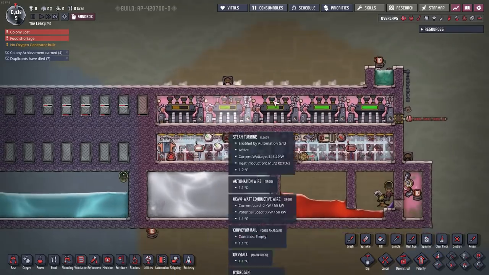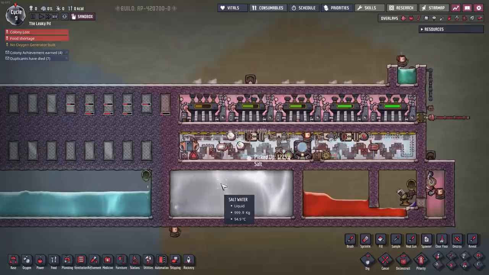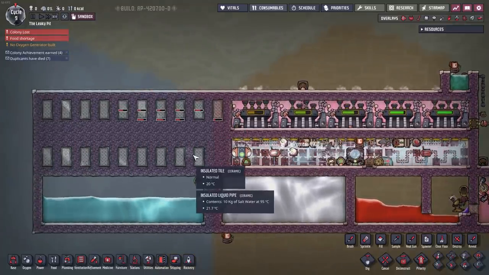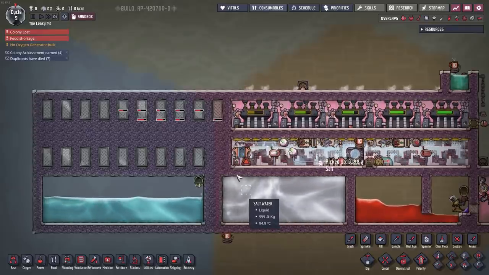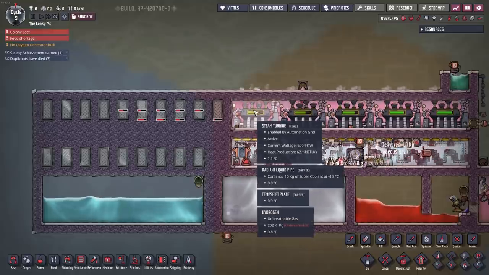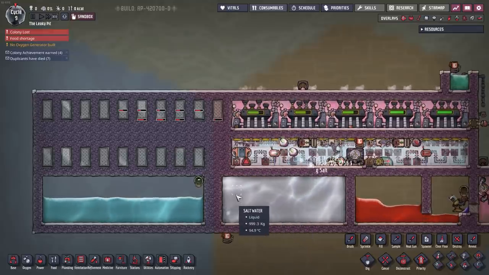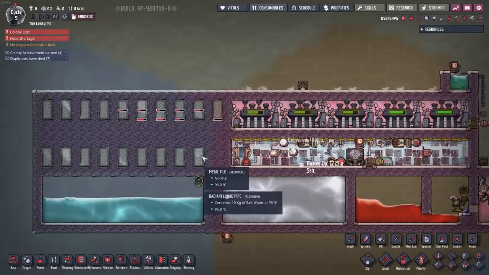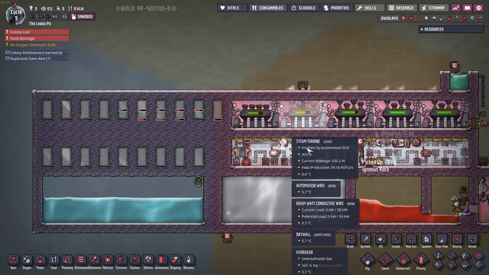Now, if you are using one of these with a saltwater geyser, there would be no point to this heat exchange over here, because if you're inputting 95 degree water and you're outputting 95 degree water from the steam turbines, there won't be any heat exchange between the two because they're at the same temperature. So you would only need this if your input water is colder than about 90 degrees.